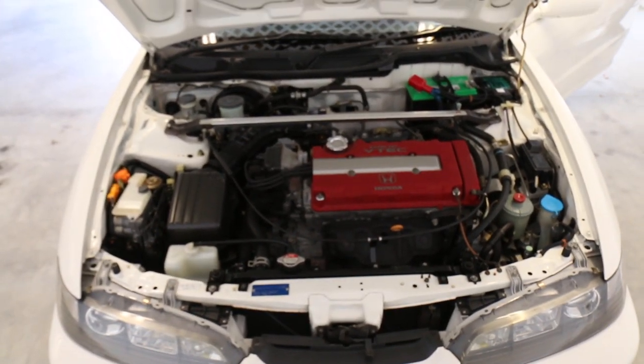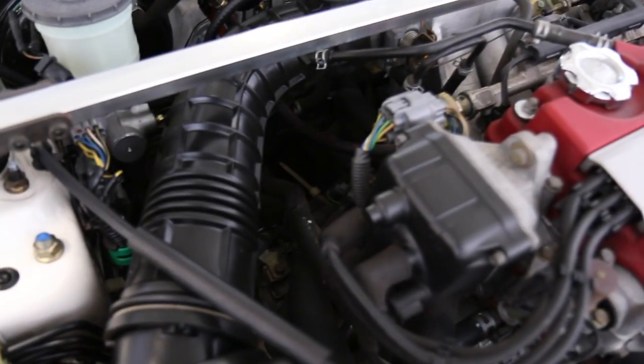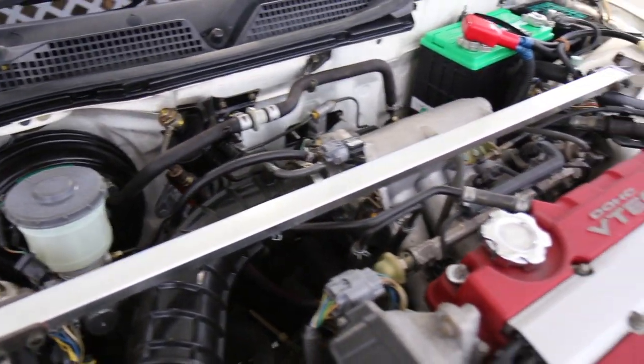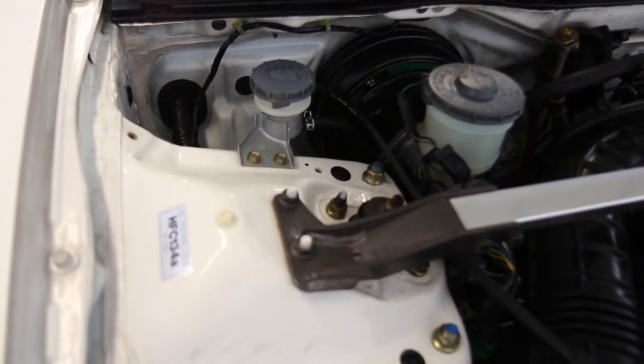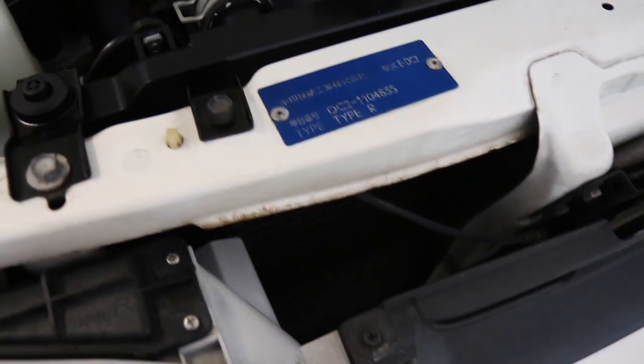Engine is super clean. I'm really happy with it. All the hardware looks great. All original. Untouched, really. Does have a US battery in here. But yeah, you can see the hardware all looks crazy good. Some minor little surface rusting here.